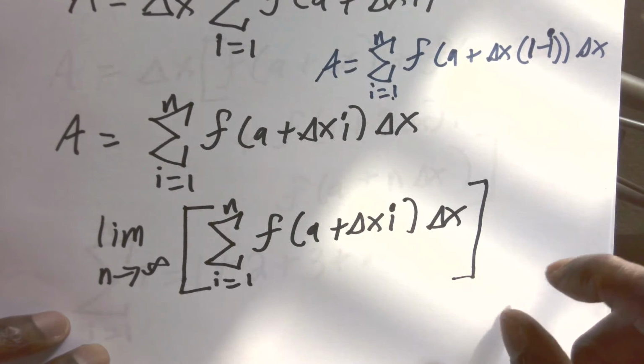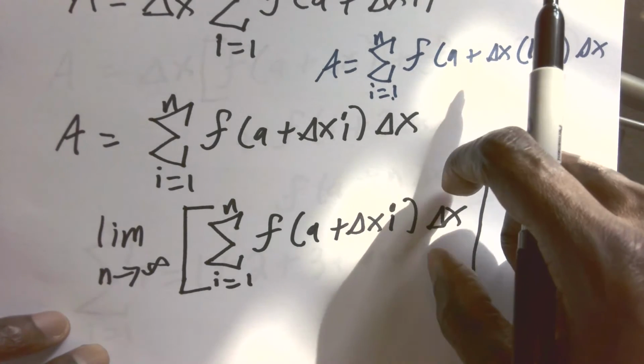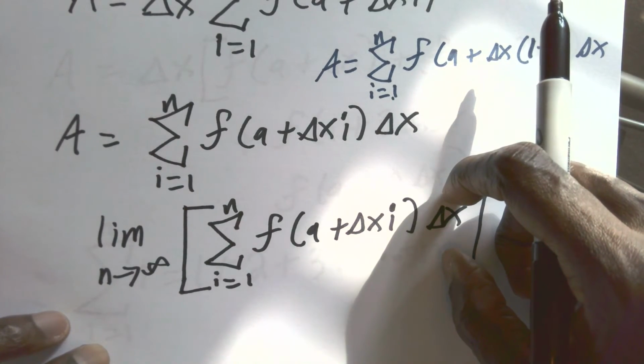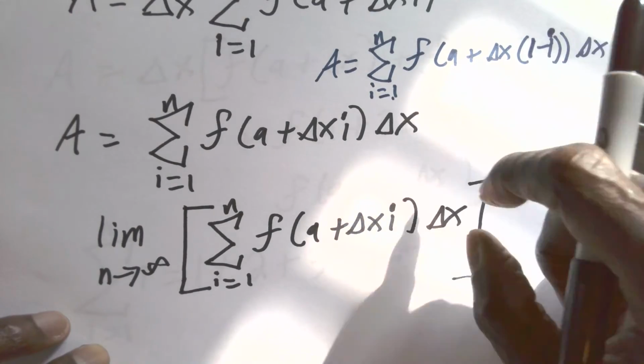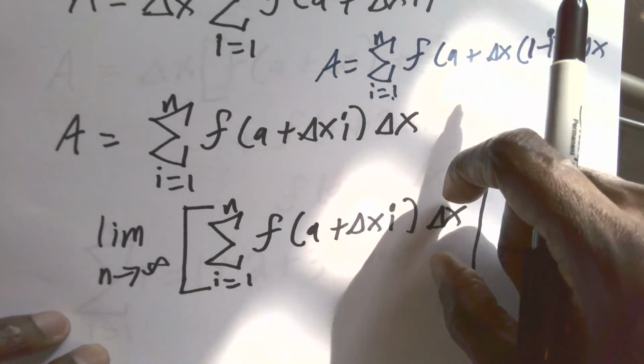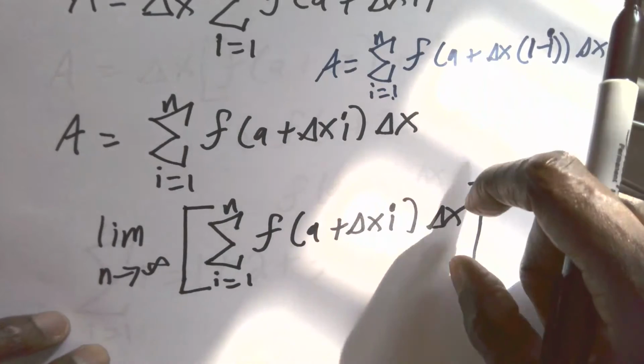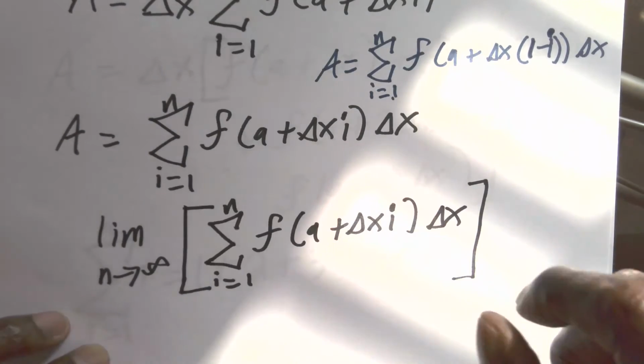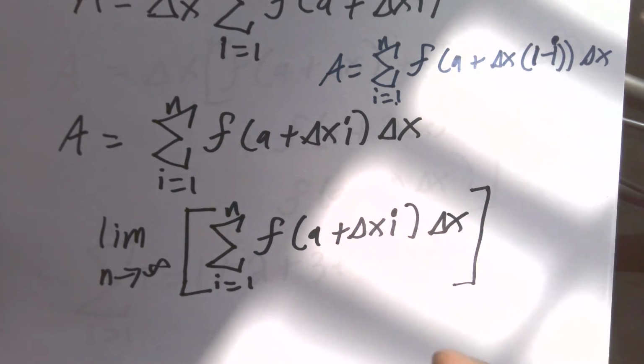And this delta x need not be in the summation. It need not be in the back. Generally it is. That's why I moved it to the back. But of course it could be in the front. It could be in front of the sigma. So just that basic understanding. So let's now just go ahead and look at some problems and see what's going on here. So we'll look at 3 examples.